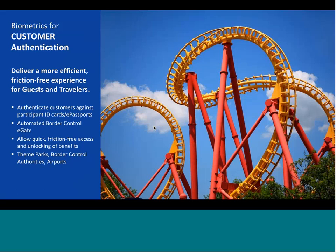So in your operations, in your facilities, at your entrances, you probably have credentialed staff today. You give them a barcode, a mag stripe, but are you tying that individual to the identity? If I give my card to Reggie, is Reggie going to be able to enter the facilities under my identity? By tying this to a biometric, and in particular facial recognition, now you're doing dual-factor authentication, not just authenticating the credential, but tying the individual to that credential. And the benefit of facial is that it's frictionless. You don't have to do anything other than look at a camera, and you can very quickly enter the facility without any interruption.